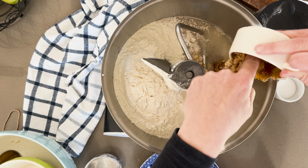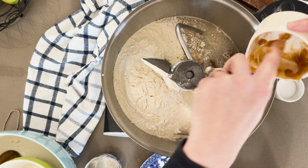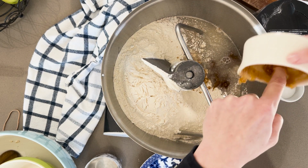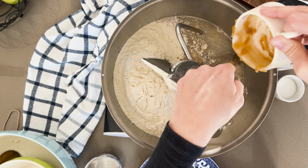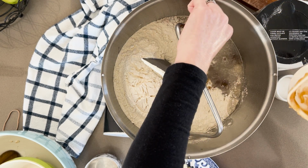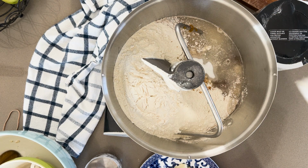Like I said, it's the perfect peanut butter and jelly bread and a kid-friendly one, and a lot of that is because of the sweetness. But there's oats in it, so it looks so wholesome. So I'm just gonna throw this in. If you have ever followed any of my bread recipes, you know that I am not finicky at all. I throw everything in all at once and knead it.